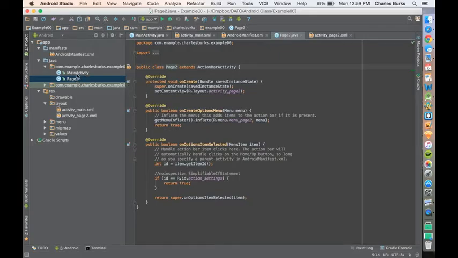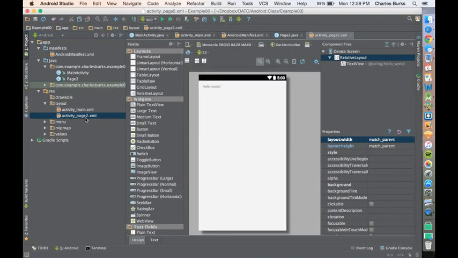But now you have basically a whole other page you can do whatever you want with. You also have activity page 2, which is just the correlating XML file to this Java file here. And so that's how you create a new file or a new page.